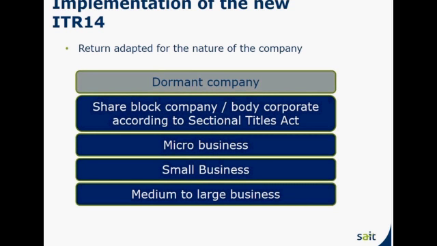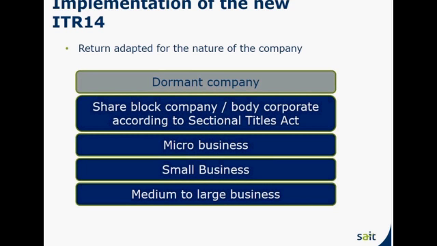Then we look at the micro business classification. It would be classified as a micro business if a company has gross income of less than R1 million. There's been some debate that gross income in this context might mean something else on your ITR14 form, but looking at the guide on the ITR14 form, it says that gross income here means gross income as defined. So it's basically all the types of income that meet the definition of gross income.